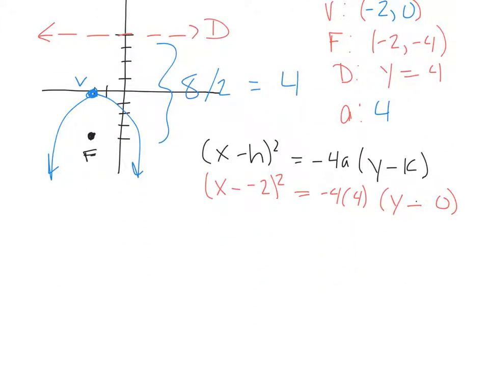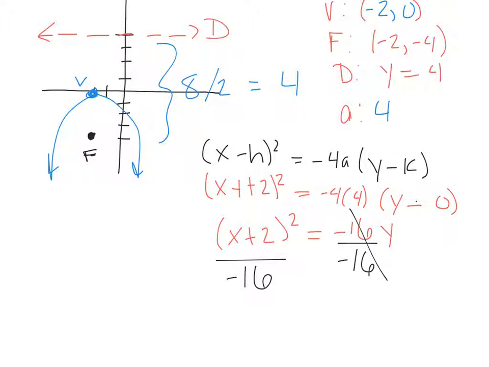So now I'm just going to clean this up by solving for y. You're solving for y here because it's a downward opening parabola, and again, you always solve for the thing that does not have the squared. So if you look at what I've done so far, I changed these signs to be positive because it was a negative negative. I multiplied this to get -16, and y minus 0 is y. Now to just solve, I'm going to divide by -16, and you'll end up getting y equals (x plus 2) all squared over -16.